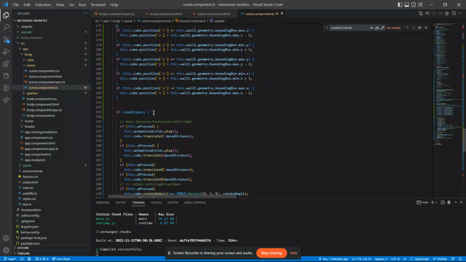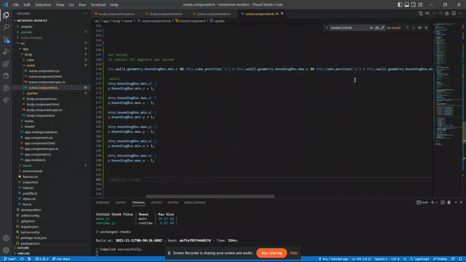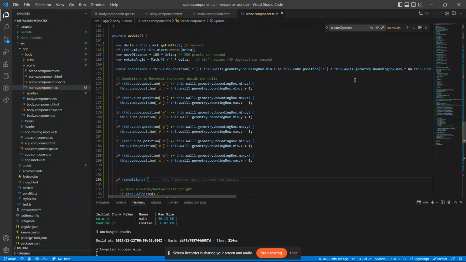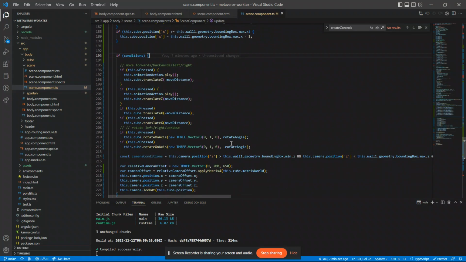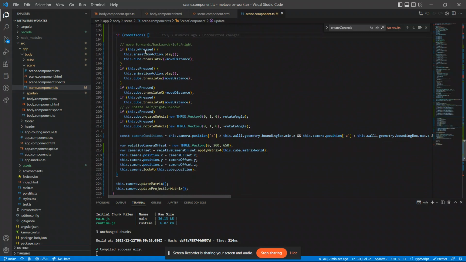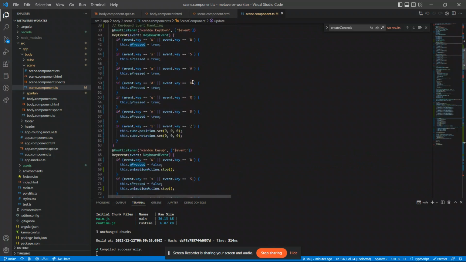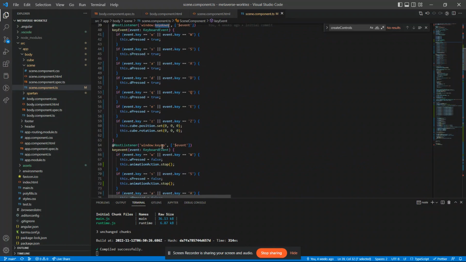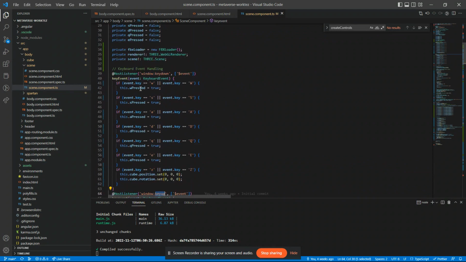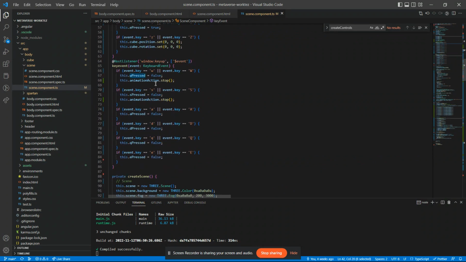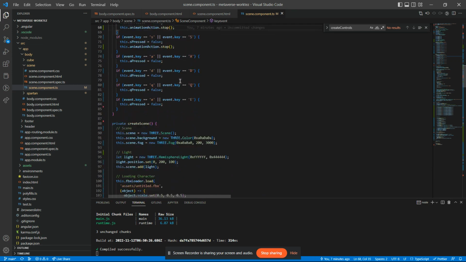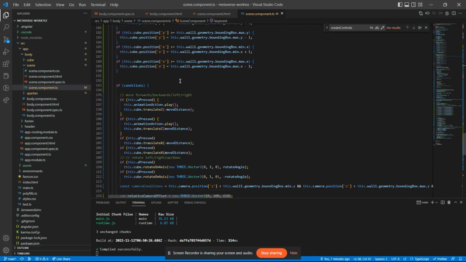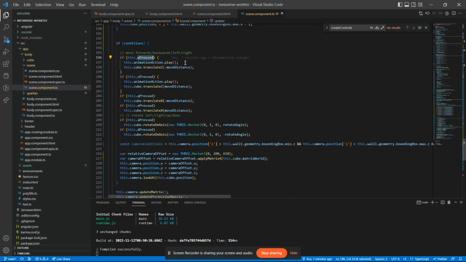If the condition matches, so I've added all the conditions here, if the object is inside this space, then we will be moving it. How this works is that we are using the W pressed variable as I showed here. We have two events called key down and key up. On the key down event, we set this W pressed as true, and when the key goes up, it sets as false, and animation stops here. When this variable is true, then we play the animation and we move the distance.